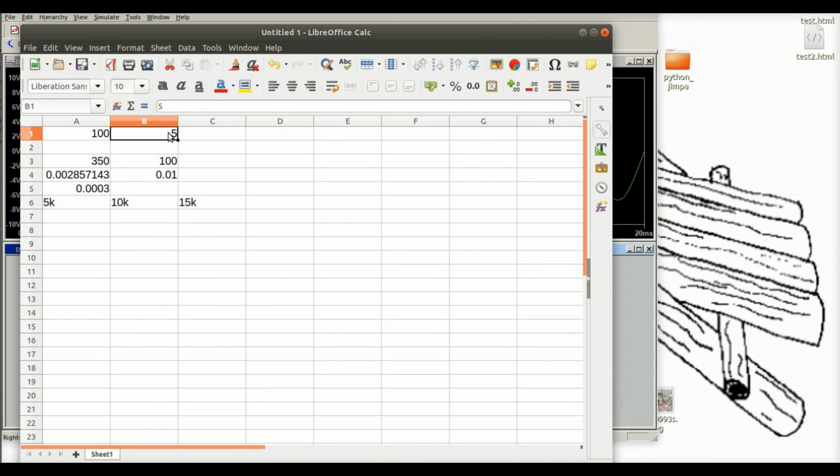On my 100 hertz, I'm going to say I've got about 7 volts dropped across that resistor, and again, that's just a guess. And on my 350 hertz source, V2, I'm thinking I get around 4 volts.